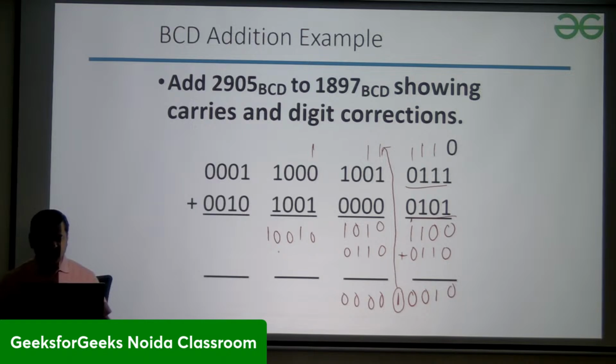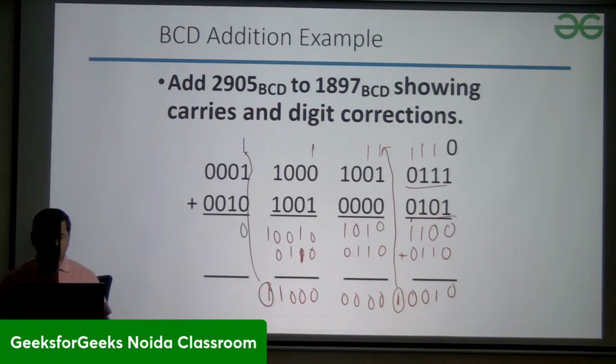Okay, so again we can add 0 1 0 1 1 1 0. Then it is going to be 0 0 0 1 over here, and this one is supposed to be supplied to the next one.